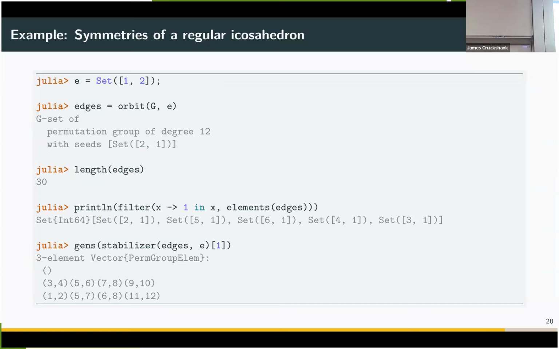So you get the orbit, and then we see this already has the right cardinality, 30. This is okay. If this assumption fits, that 1, 2 is really an edge, then this would already be the result. And to get more evidence for that, let's look at those edges in this orbit which have a 1 in them, so everything which is connected to 1. Then we see this is 2 and 5 and 6 and 4 and 3.